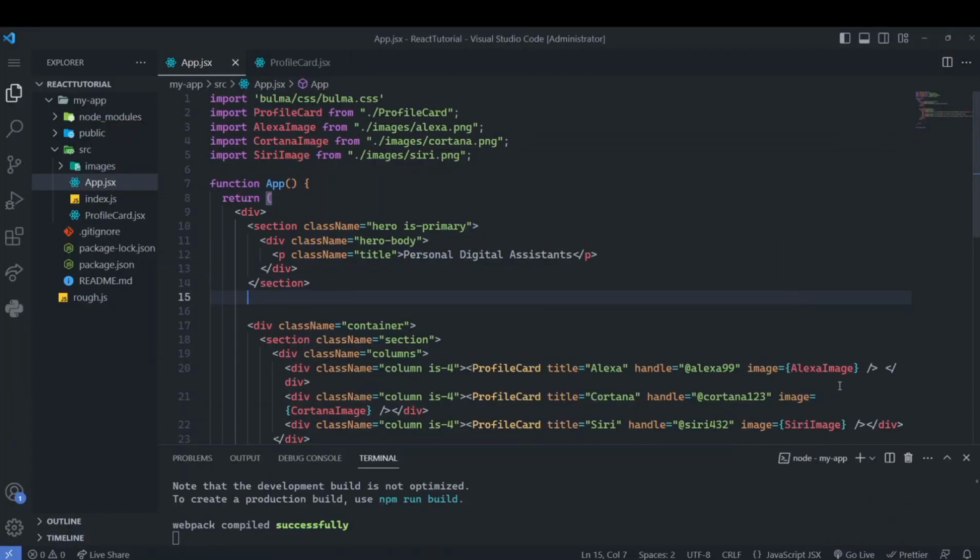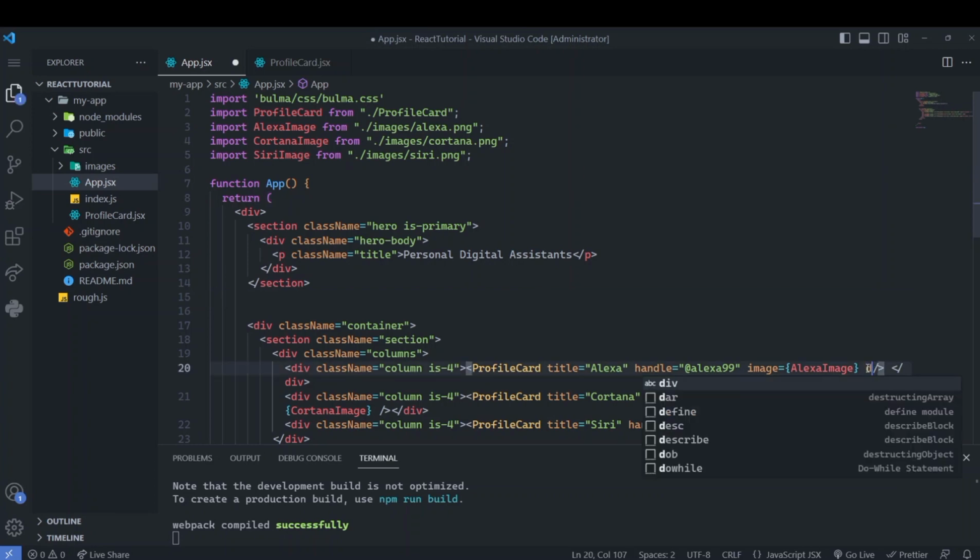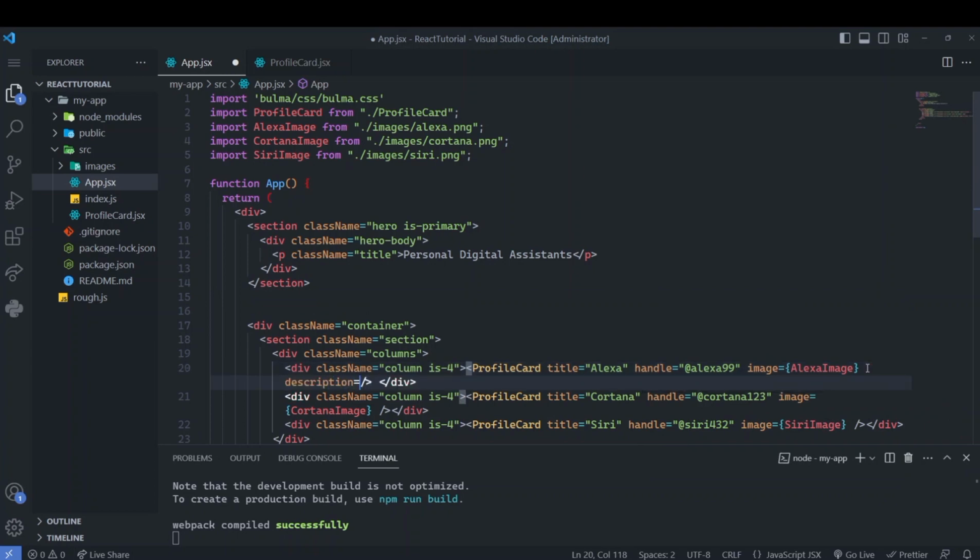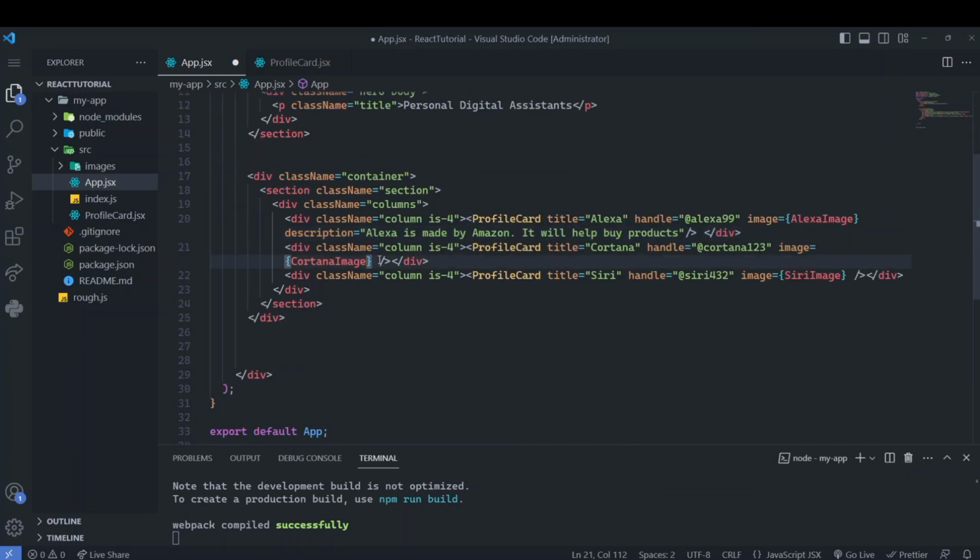So now the last step is left, which is adding descriptions to our cards. We can add a description to our cards by applying another prop, with an attribute named description. One important piece of advice again: you can give it any name, I am giving it the name which is most suitable. So I will write: Alexa is made by Amazon and it will help you buy products.